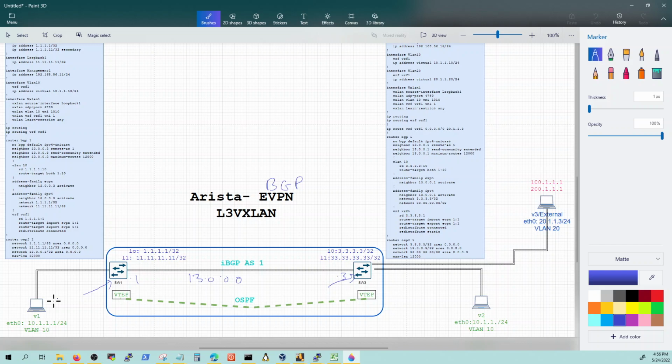So we have this vEOS 1 router, which is on 10.1.1 subnet, and the vEOS 2 router, which is also on 10.1.1 subnet, and they're going to be connected on VLAN 10 with these two VTEPs on these switches.